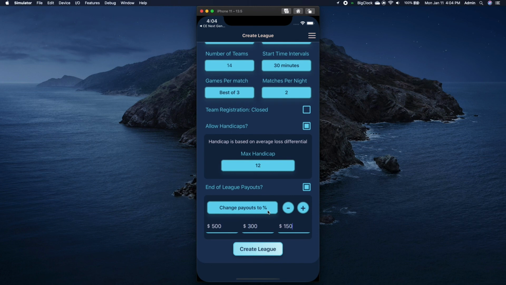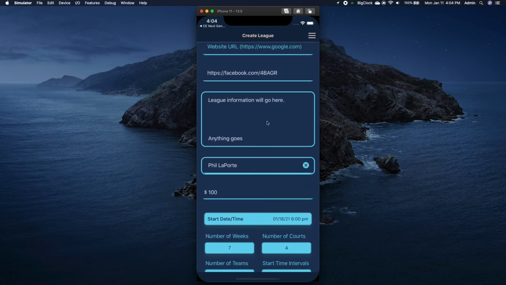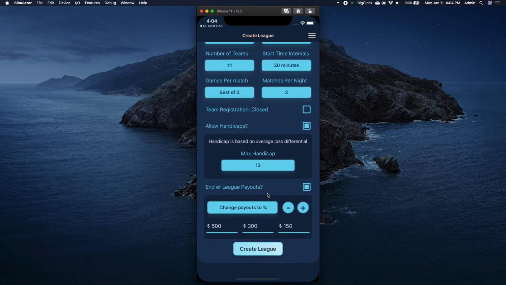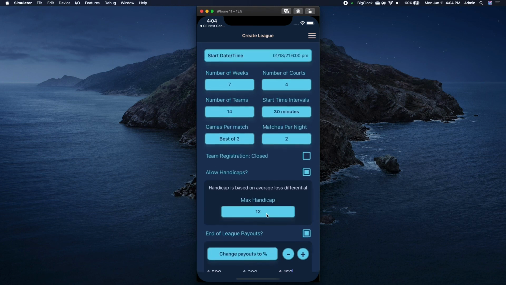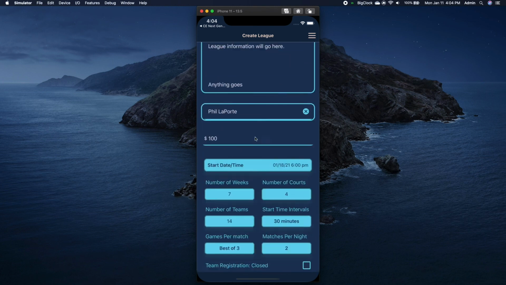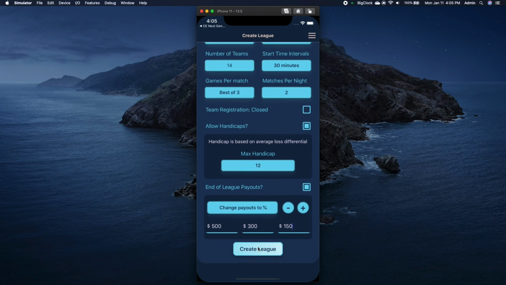So this is how you will basically, and you can say in your league description up here exactly how the payouts will work and what you will be basing your payouts off of, so people can know. So oftentimes for our leagues, we will do this based on the tournament, end of league tournament payout. And some people like to do it just based on league standings, and that's totally fine. So that is everything within the league, and we will go ahead and generate the league now.